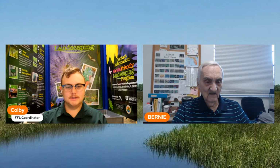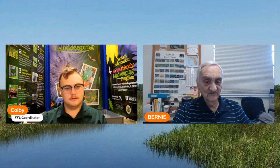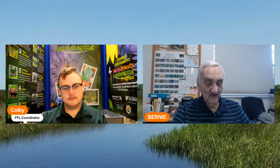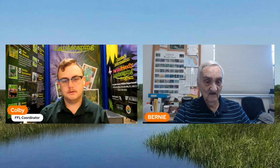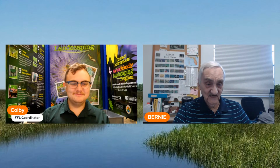When I moved to Florida, by just doing minimal maintenance over the years, the bahia has actually gotten stronger. It looks pretty good. I have about 3.5 acres that we mow, and I would say in the first 7 or 8 years, it went from really not much grass to looking pretty decent. I'm very happy with my front yard. The gopher tortoises are happy. There's enough little things in there that they can eat besides grass.